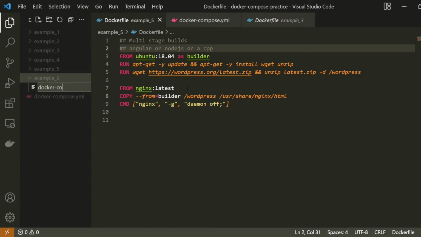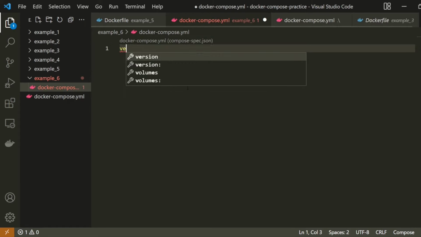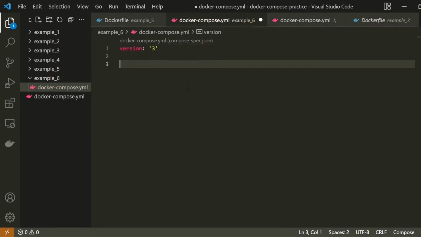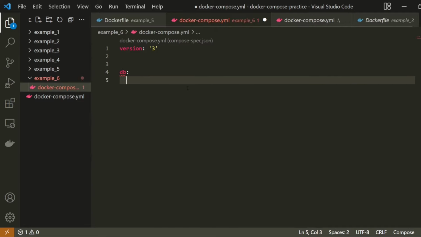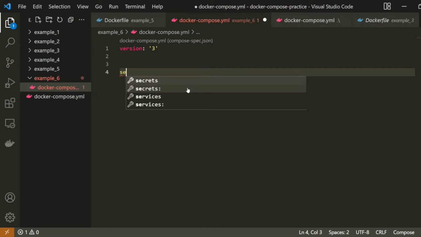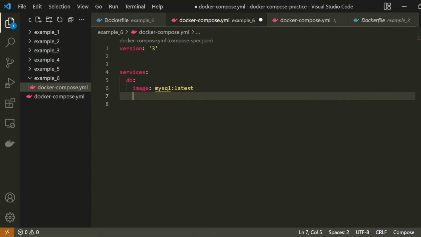So let us write the docker compose, and version is 3. Alright, so first of all we require the database. So first we define services, database, and inside database we have image MySQL latest, and we will map a volume.